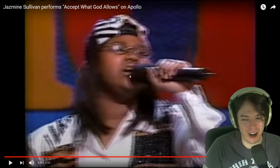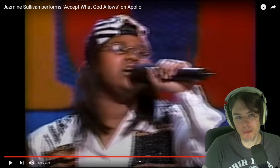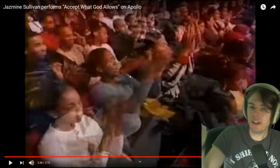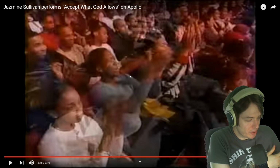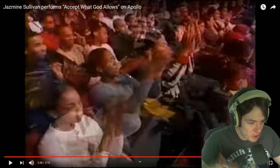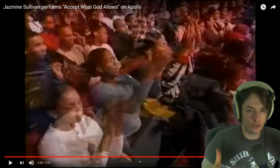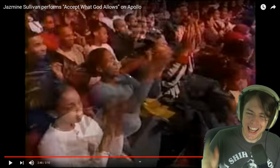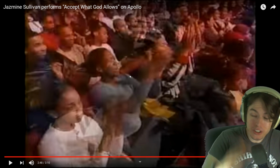And she knows how to work a crowd at 11. I mean, come on. This is why Jazmine Sullivan makes every singer feel insecure about themselves for this exact reason. Her technique is phenomenal. She has an arsenal of sound. She's got this paint color, canvas thing that's huge. So many colors, so many tones, so many different decisions that she can make. And it's soulful. And she's working the crowd. At 11, she's got everything. And yet what's crazy is that when she's older, she's actually much, much better than this, which is nuts to think about.